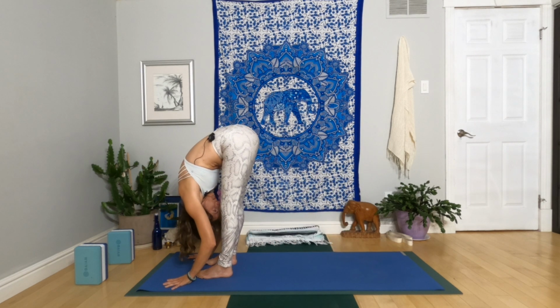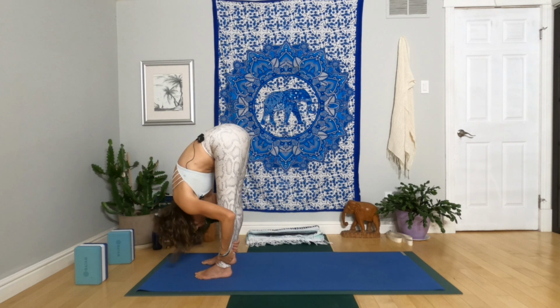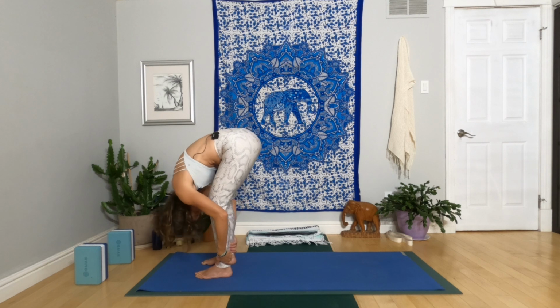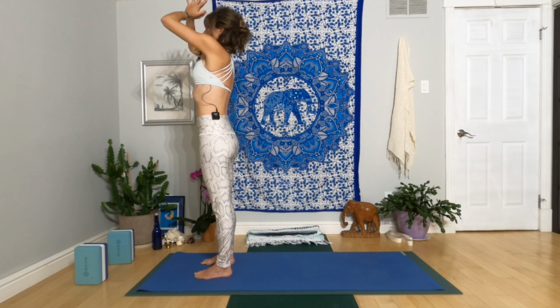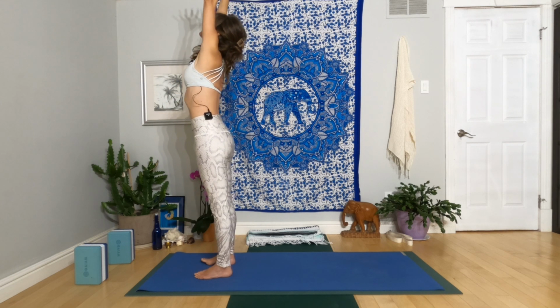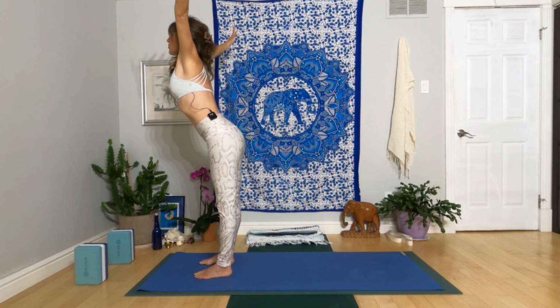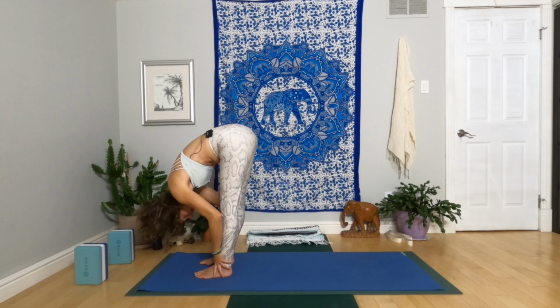Exhale, fold. Inhale, half lift. Exhale, fold. Inhale, root to rise. Exhale, hands to heart. Inhale, arms overhead. Exhale, swan dive, fold forward. Inhale, half lift.